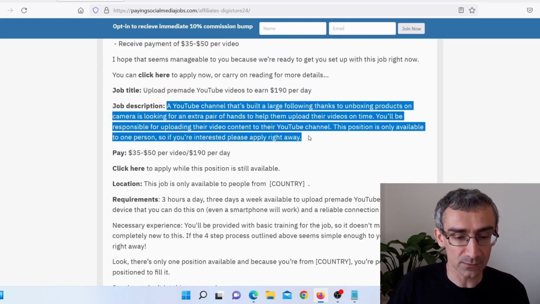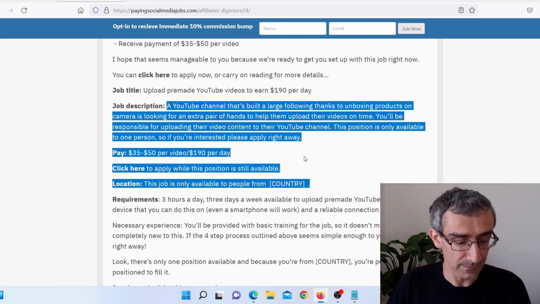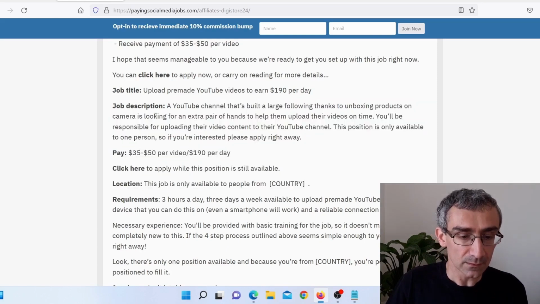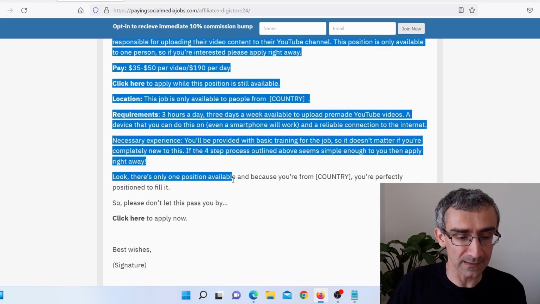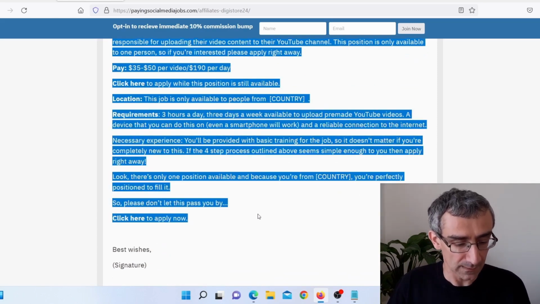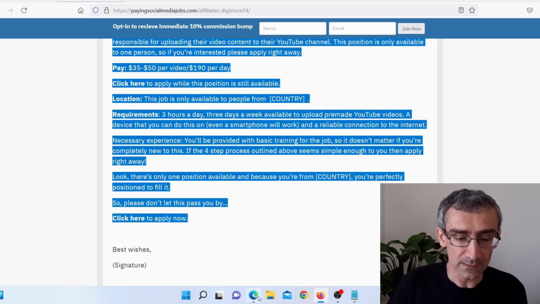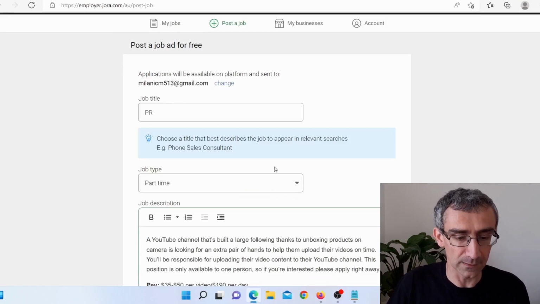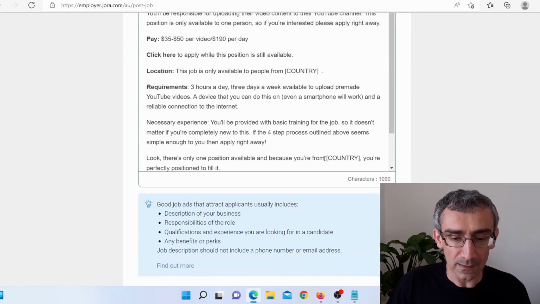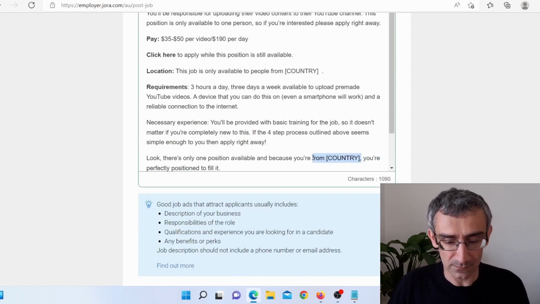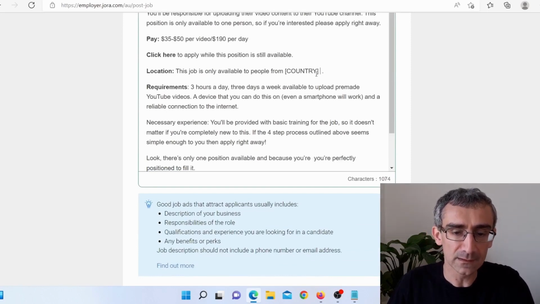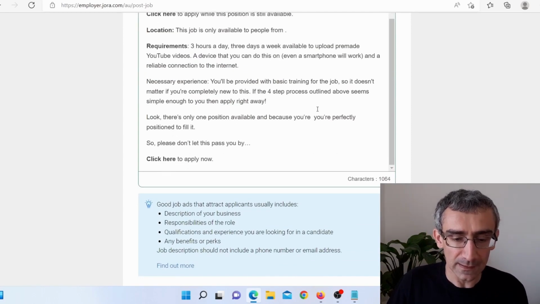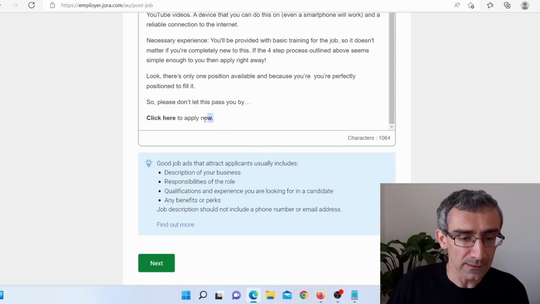Let me copy this with Control C. I can highlight this, Control C, go back here and paste it here. And I can delete the country, just delete this, and I don't need this.